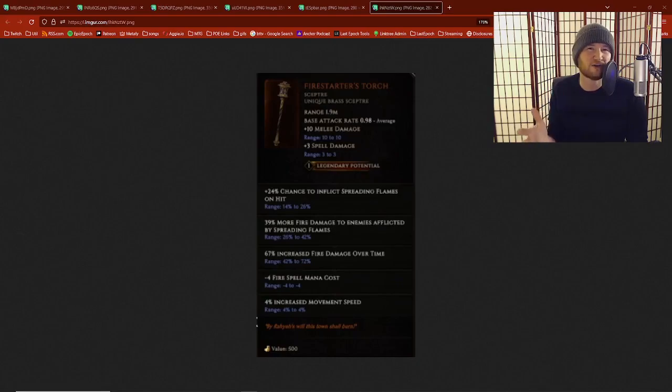Are these the kind of items that you want to put in your build? Do you want to use set items that require all three pieces and mean you can't use Bastion of Honor? Do you want to use unique items and farm them up, try to get LP on them in order to get more damage in your build? Or would you rather see more damage multipliers as an affix, maybe on Exalted Gear instead? Do you like uniques having LP on them? Do you like having the set items have those more damage multipliers gated by using multiple set items? Let me know what you think and how you feel about these more damage multipliers being added to gear in the 0.9 patch.